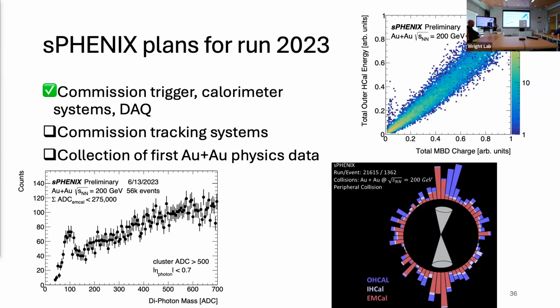This is another pretty early commissioning plot. It's the diphoton mass distribution. So here you can see the nice pi0 peak. We have much nicer versions of these now, which include both the pi0 and also the eta. But this was quite early on. And we can even go towards more advanced physics objects like jet reconstruction, where here you can see an event display of a back-to-back dijet event.